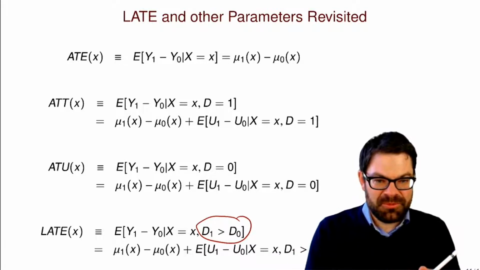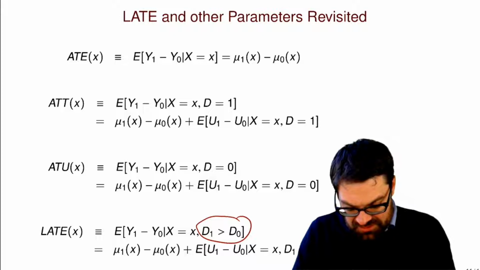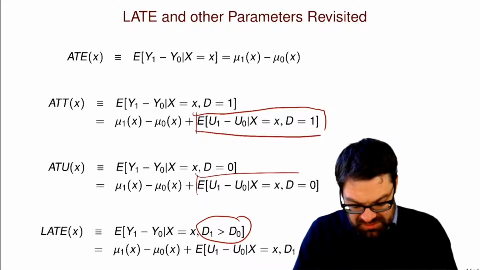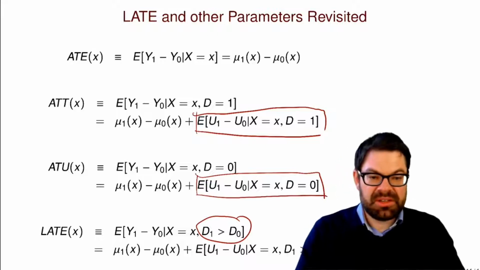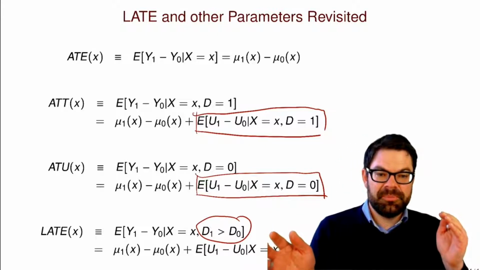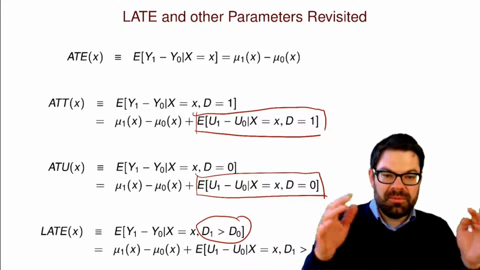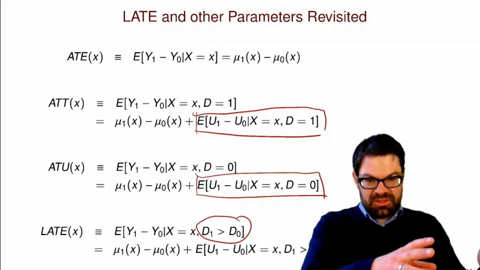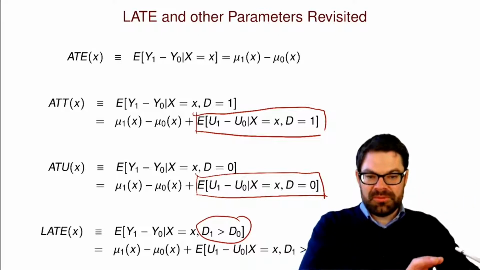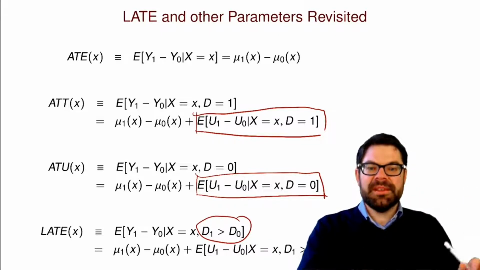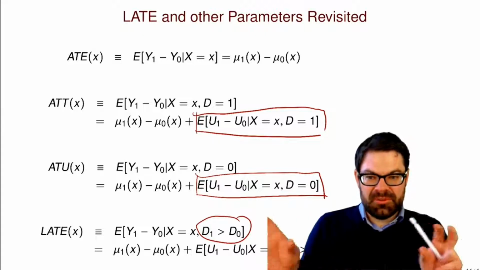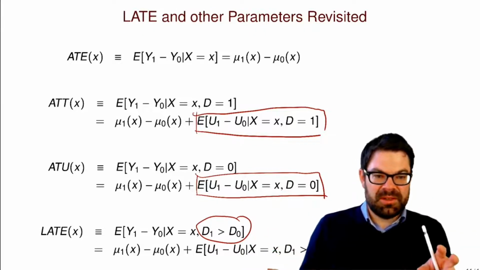And why is it different? Well, to what extent is it different? It's different because those terms, those expectations are different. Again here, why are they different? Well, because those who select into the treatment come from a different part of the distribution of treatment effects than those people who do not select into treatment. Therefore, the two of them are different.